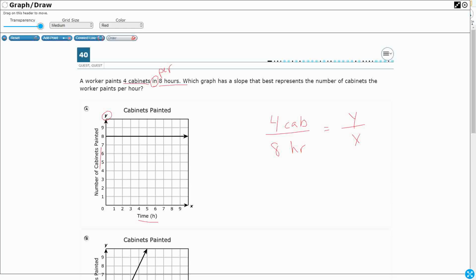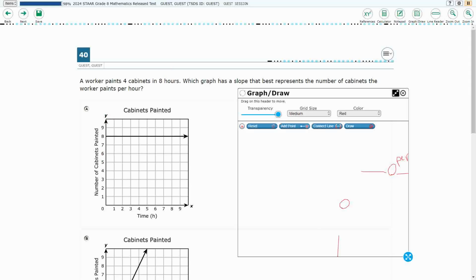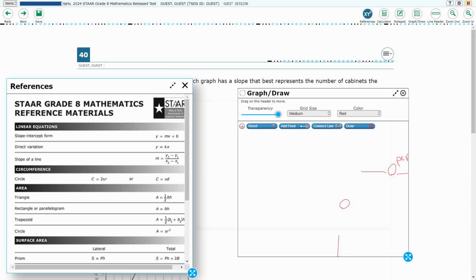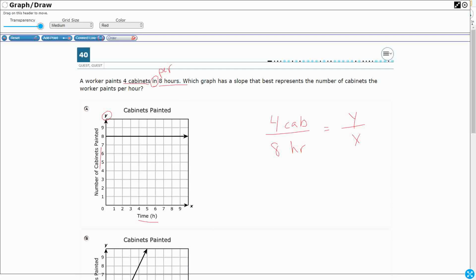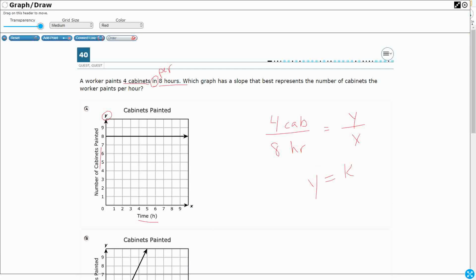What do we know is y over x? Now let's look at our reference material. You should notice that we've got our direct variation, y equals kx. Okay, so let's write that down. y equals kx, and if we wanted to solve for k, and we actually had this on our 7th grade materials last year, right, you would get k equals y over x. So that's our k. Right, so that is our direct variation or our unit rate. So that's why I wrote it like that, because I knew that was our k, or our unit rate.